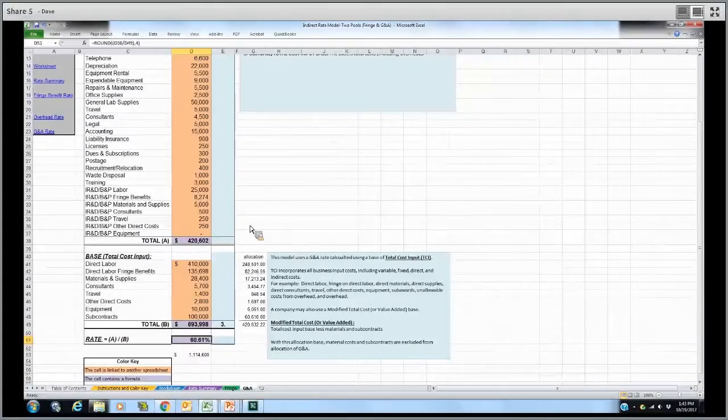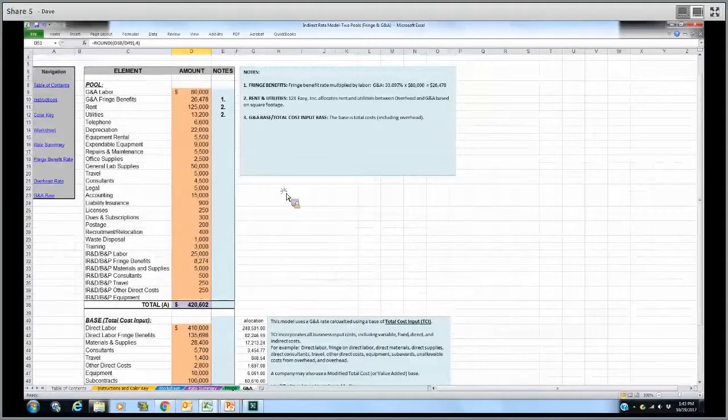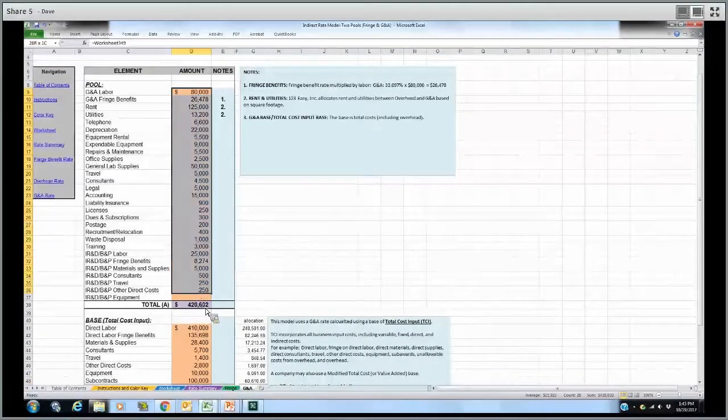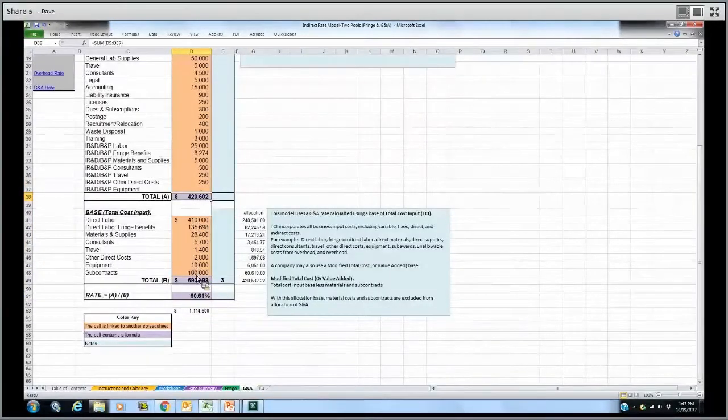One last thing to note, and it can be a bit confusing at first, I admit, you'll be asked in the budget forms what your G&A base is. That is, on what basis are the indirect costs applied in the calculations? Well, as you see here, the numerator being all your indirect costs, the 420,602, divided by your denominator, all your project costs, the 693,998. And I built this little allocation schedule off to the right here as a demonstration of what we're going to go through.